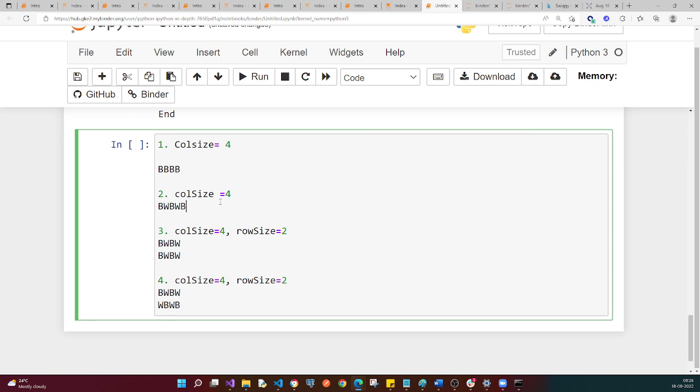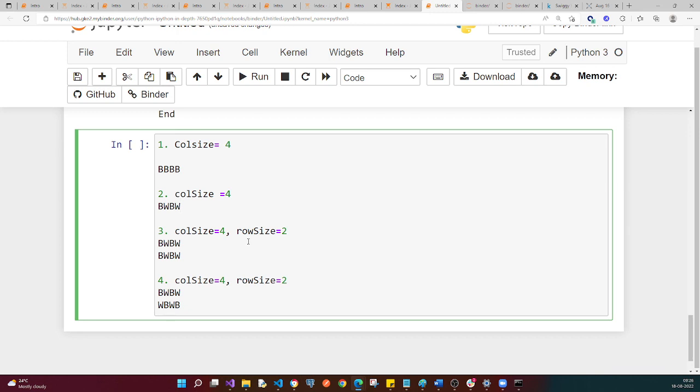Right? The third task is, if you are able to achieve the second task, then the third task is to take the column size and the row size, and based on that it should print that many rows. So whatever output we are getting in the column size at the second task, the same output we have to repeat based on the row size, right?